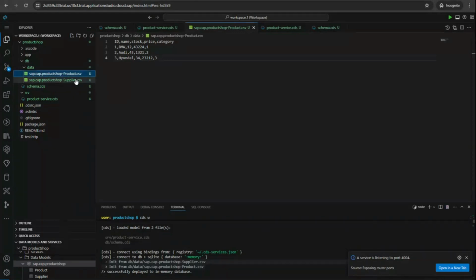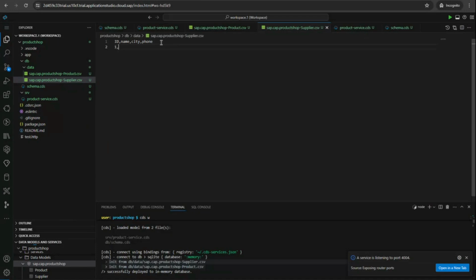Now similarly, I will give data for supplier. Let's suppose supplier value 1, and I will say John Automobiles, city Bangalore, and Ford something. Similarly, I will give some more values.